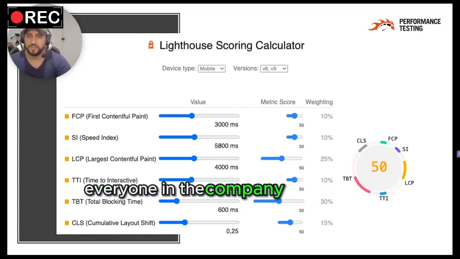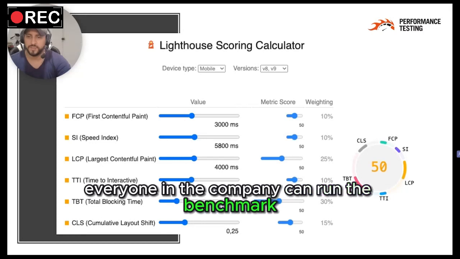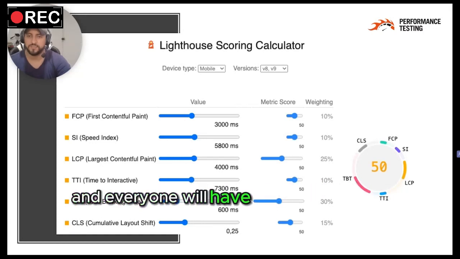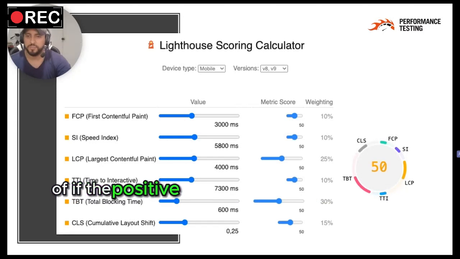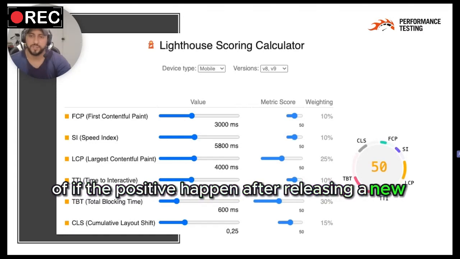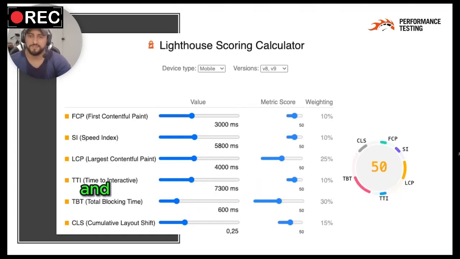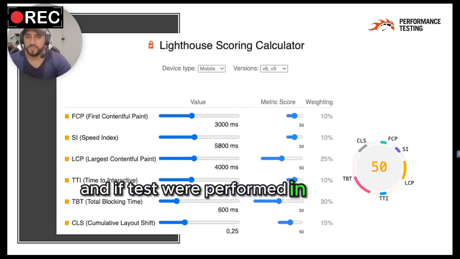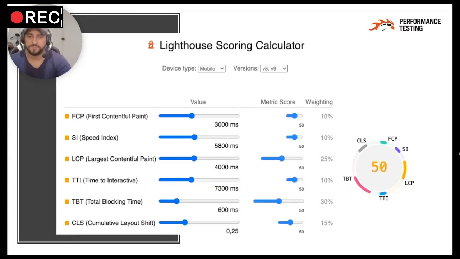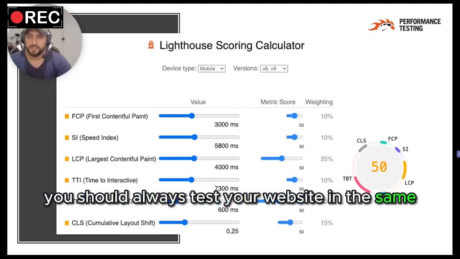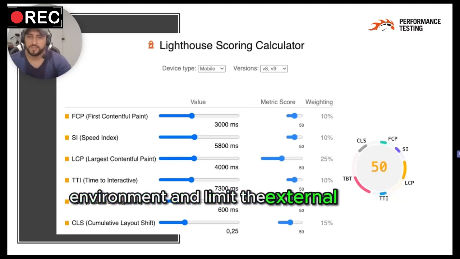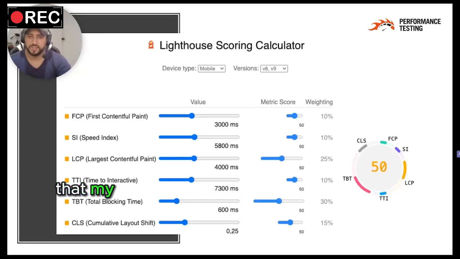Everyone in the company can run the benchmark and everyone will have different results. It's hard to tell if there was an improvement or if the opposite happened after releasing a new version, if tests were performed in different environments. You should always test your website in the same environment and limit the external factors that might influence the score as much as possible.